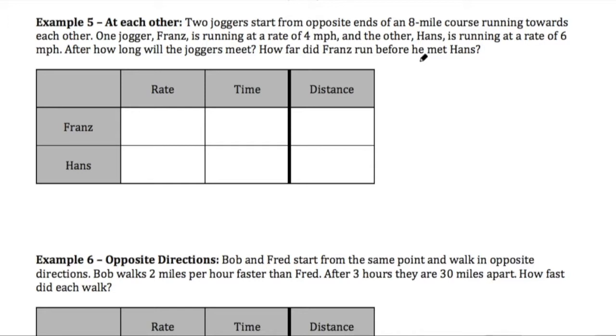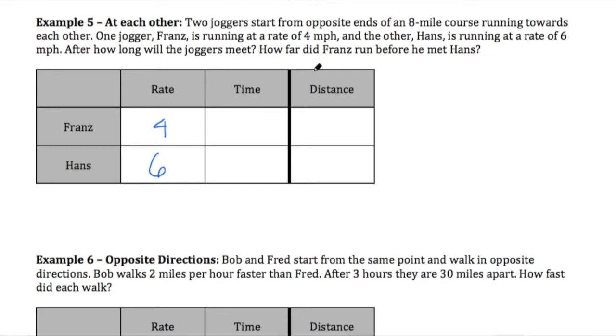So, setting up a table like this with distance, rate, and time will help to solve this system of equations, because we actually are going to employ a trick where we might not even see a real system develop, even though we are still solving this basically with a system of equations. So let's plug in all the information that we know about this problem. We know the rate that Franz is traveling is 4 miles per hour, but Hans is going faster. He is going at 6 miles per hour.